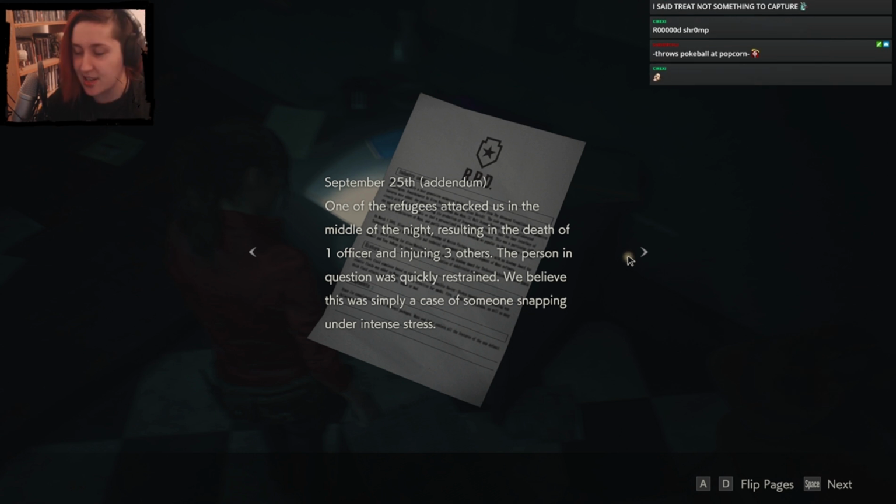Help! September 25th, addendum. One of the refugees attacked us in the middle of the night, resulting in the death of one officer and injuring 3 others. The person in question was quickly restrained. We believe this was simply a case of someone snapping under intense stress.